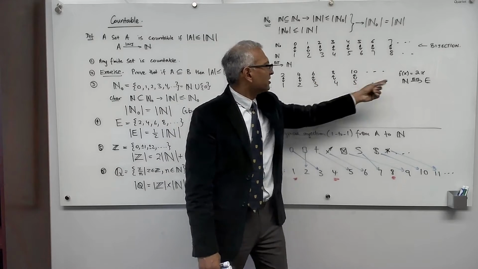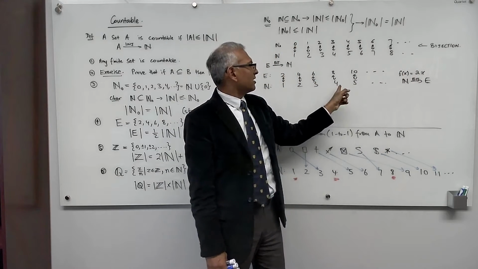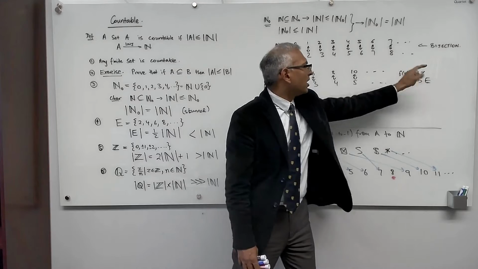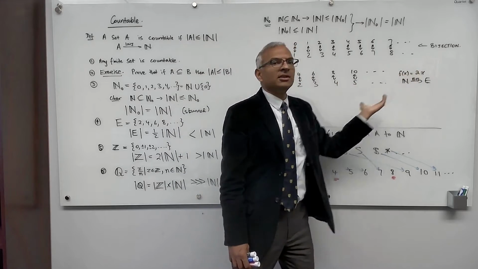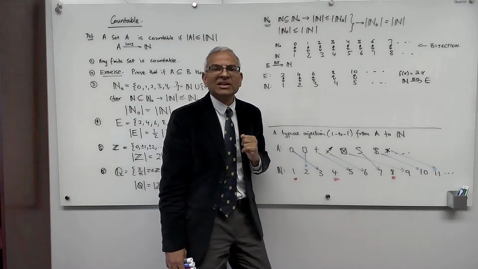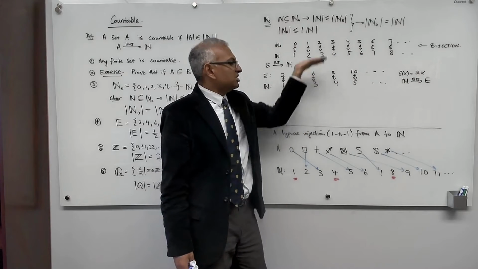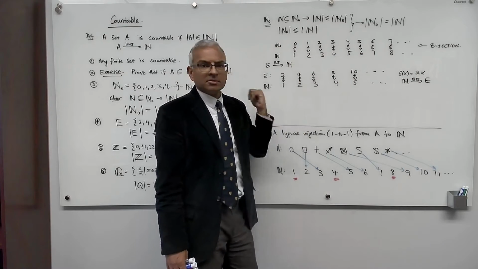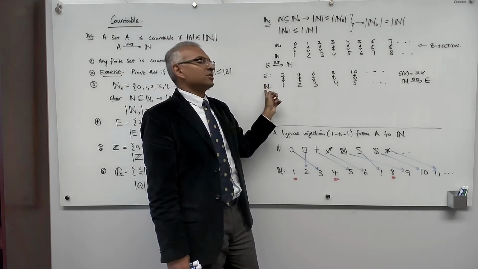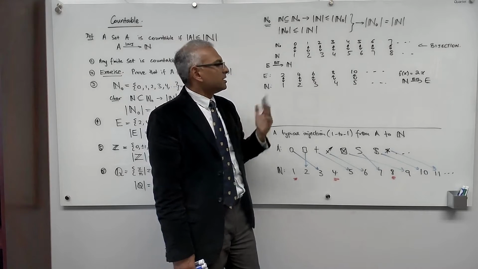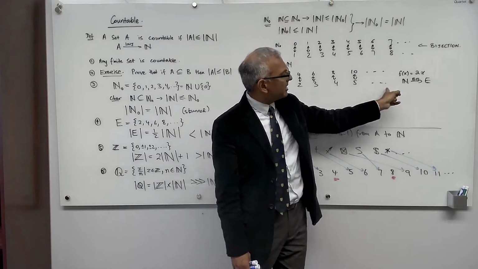No, because if you have different elements, for example 3 and 5, then twice 3 gives you 6, and twice 5 gives you 10. So different numbers, when you multiply by 2, result in different even numbers. So that's an injection from n to e. And that immediately shows that n is less than or equal to e. Okay, and since e is a subset of n, there we go. It suffices to just demonstrate this bijection.